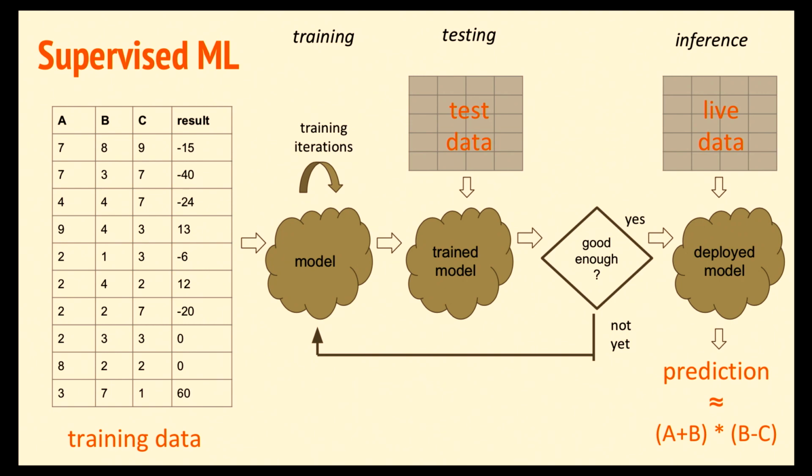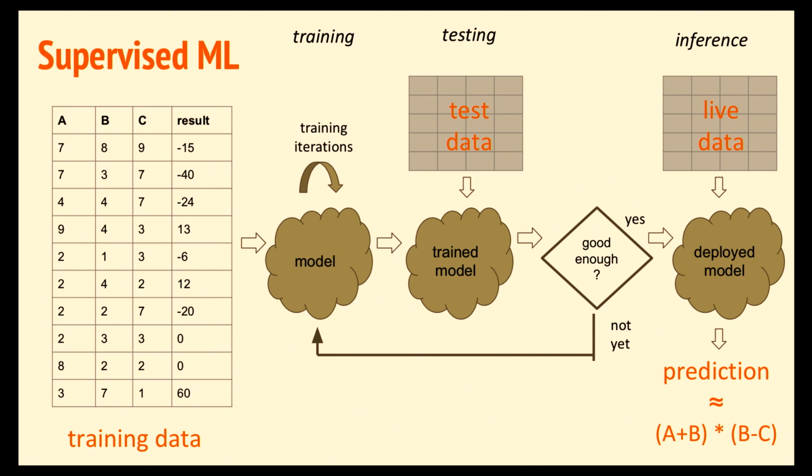So what we do is we first get some training data. ML requires tremendous amounts of training data. Here we have that table on the left. The A, B, C are the inputs, and then we have the corresponding results. If you want to check, these are all doing the product of a sum and difference. But that's all we have. We don't have the general purpose formula.